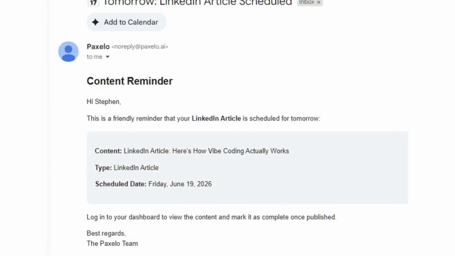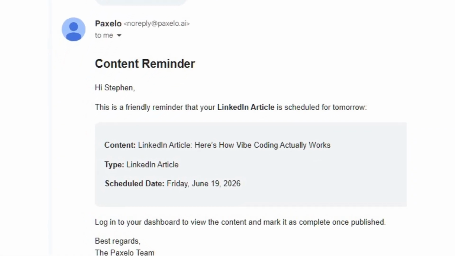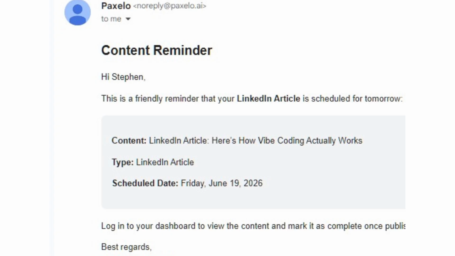Here's how the reminder works. When you reschedule a calendar item by dragging it to a new date, the system automatically fires a new email notification to the user with the article title, the content type, and the specific platform, including the H1 or H2 headline that needs to go with it. The reminder arrives with enough context that the user can act on it immediately without having to go back into the platform to remember what it was for. That's the detail that separates a useful feature from a great one.